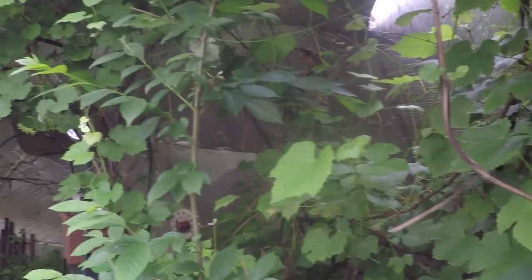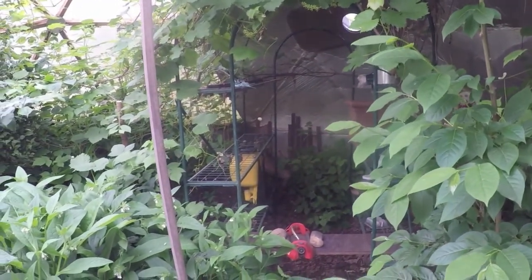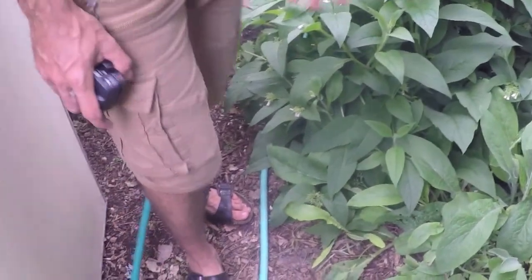Brought in tons of wood chips. Used to have the hot tub in the back, and we kind of turned it into this shelving area, which really works nicely. And yeah, we got the path, some clover coming through on the bottom, but this is the greenhouse. It's pretty low maintenance, I gotta say. Maybe a once a week watering, and that's sufficient.